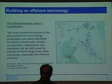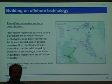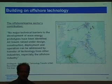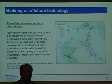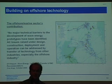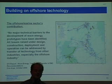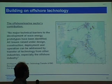Is there any reason you couldn't go further than 60, 70 meters offshore? Yes, the question was, is there any reason why we couldn't go to deeper water? And the answer is no. The reason you don't really is because the extra cost of submarine cable isn't really getting you extra benefit. But there are applications where you might want to be further out in sea. And really, all you're doing there is having a greater mooring length for the machine. And indeed, it actually becomes easier to moor in deeper water.